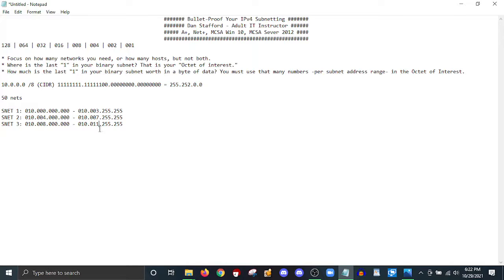Okay, I could roll this out all day long, all the way up to 50 networks, but that'll take all evening. Be aware that on the left side you have the address of the network for each subnet. This is the address of the network, so this cannot be assigned to a host. And this is the broadcast address for that subnet. These on the right-hand side are the broadcasts.